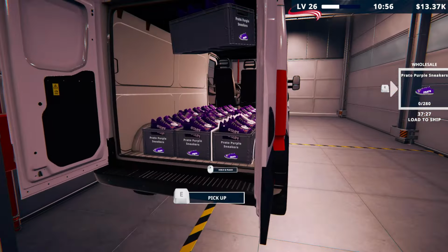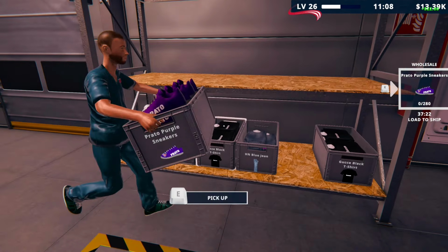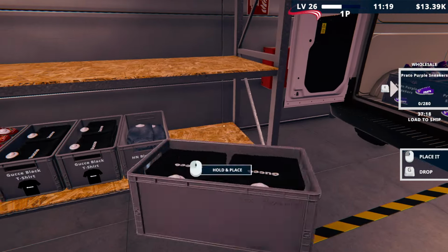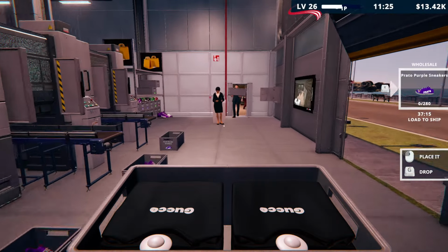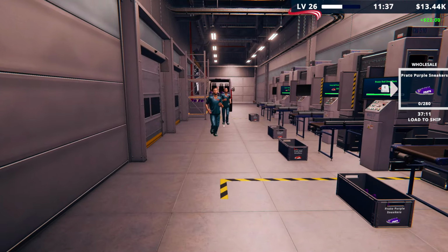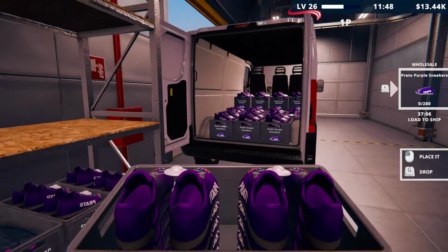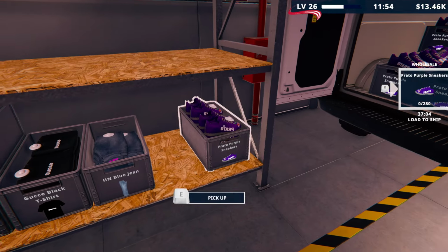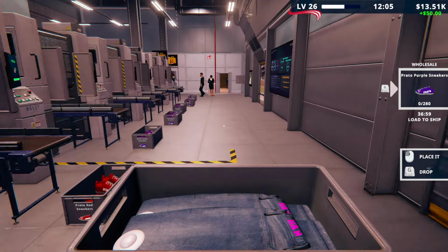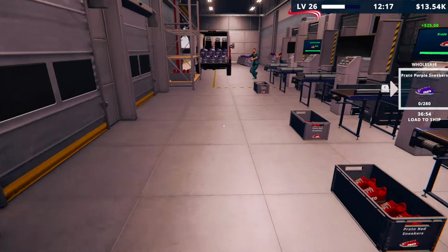Okay, all the Prado purples are going in here. How many do we have in there now? 15. So we need another 13, which are all being produced. We can take these, keep on putting them over here to keep our two store restockers busy. And then we should be in good shape. We'll run this off to the ship. Just drop it off by driving there, and life will be wonderful. And then I think after that we'll start working on.